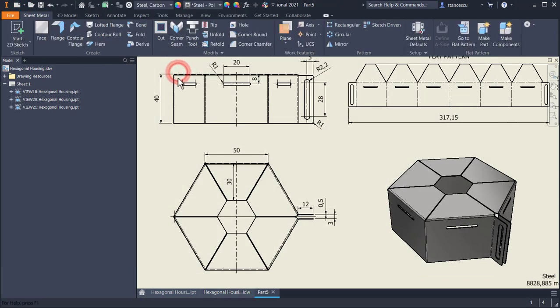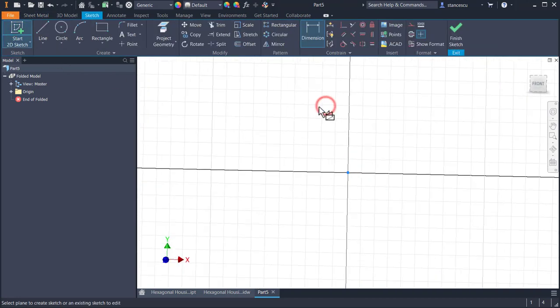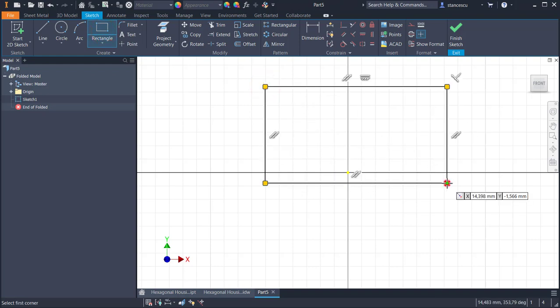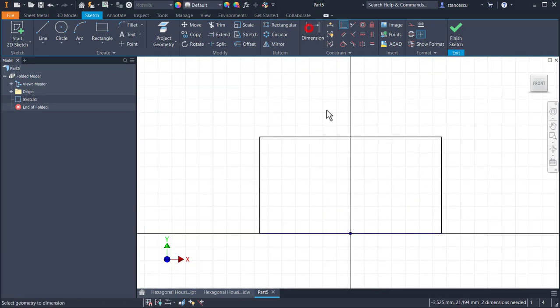Sheet metal part, XY face, rectangle, this midpoint on the center point, then dimensions, and now be very careful because I write here side face length equal 50.